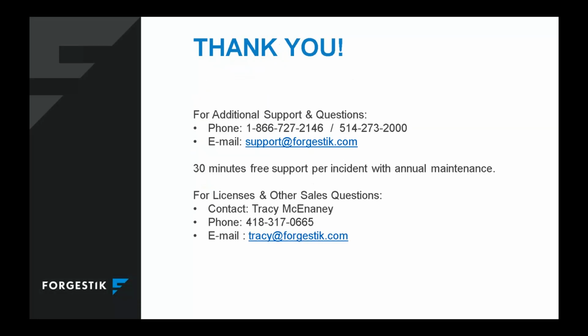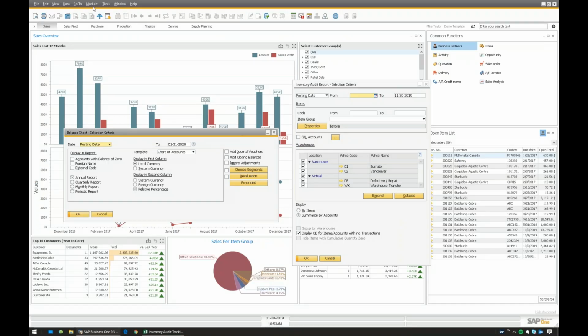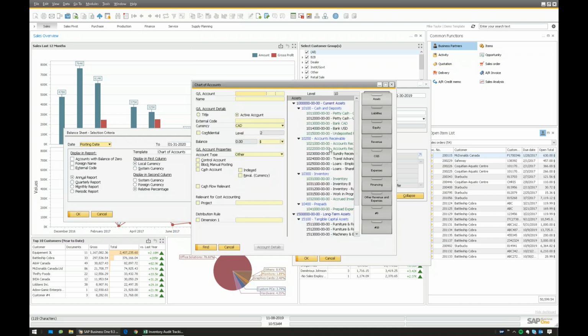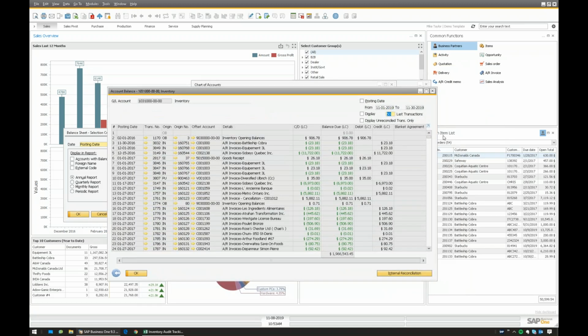She says, is there any way to see if an accounts payable invoice in the inventory account ledger is service or item type without going into every individual invoice? Good question. That's a great question. Off the top of my head, I'd say no. But it's quite a simple query.